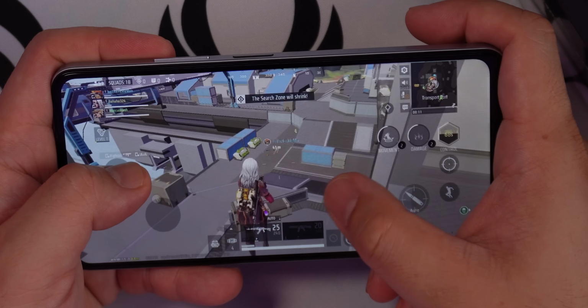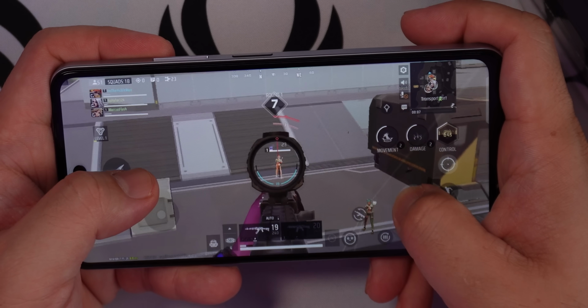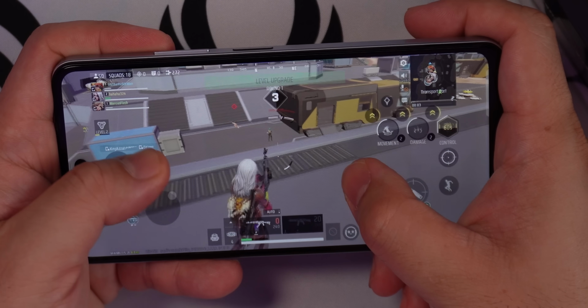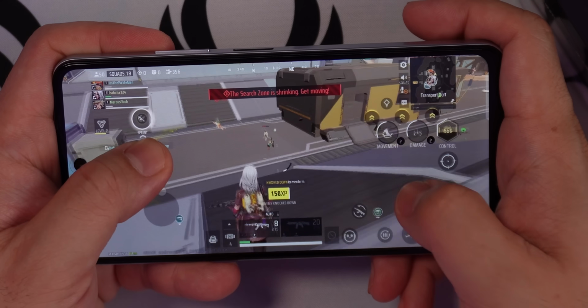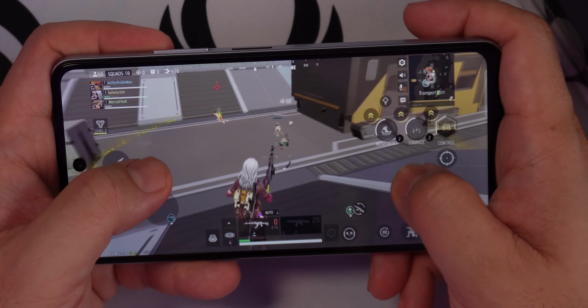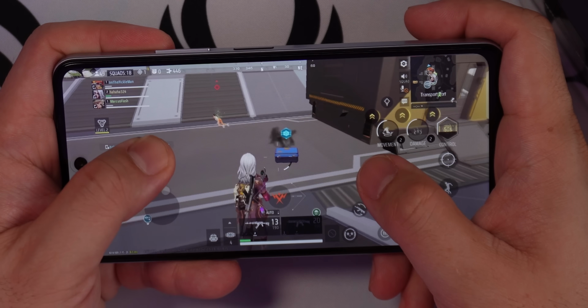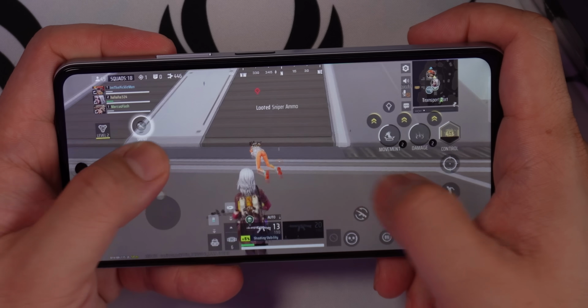Dagdagan naman sa Farlight 84, sinet ko lang naman siya sa recommended ng settings and the gameplay was okay. Smooth naman siya, though there are minor frame drops along the way, and the gameplay was quite okay. Wala naman masyado na feel na problem dito along the way, but I would say na siguro medyo bitin lang yung graphics. Di lang siya ganong kaganda, but the sound is pretty loud and clear, and I was able to enjoy naman for 1 hour playing this game, and pinakamainit na na-achieve ko dito is around mga 46 degrees Celsius.